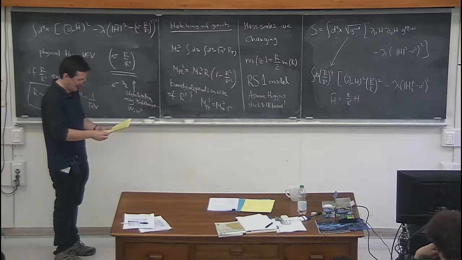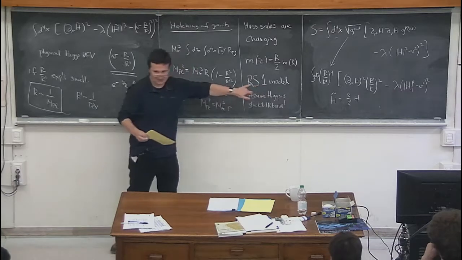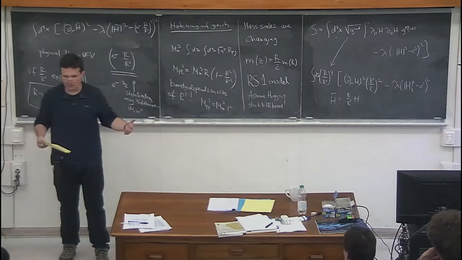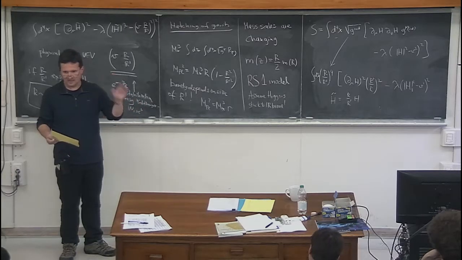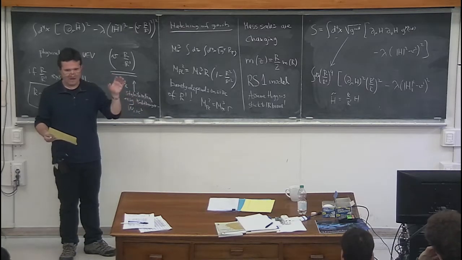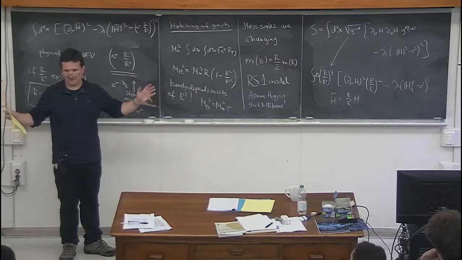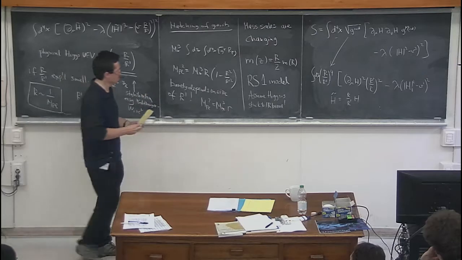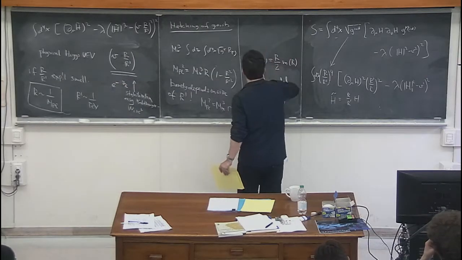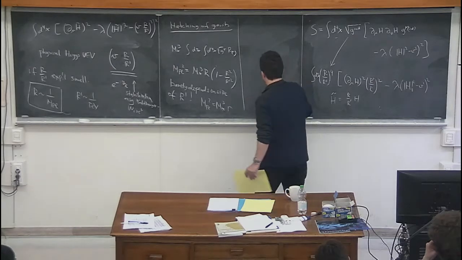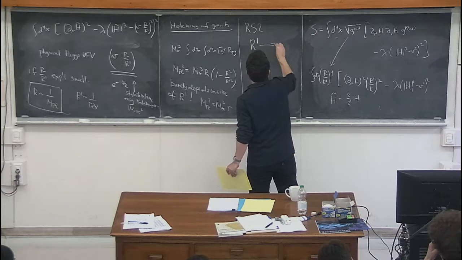And again, there is a second version of the Randall-Sundrum theory, which is called RS2. That was not trying to explain the hierarchy problem, it was just saying, look, here is an interesting example of how to get a 4-dimensional gravitational theory out of a theory with an infinite extra dimension. So that was called the RS2 model. RS2 is when R prime goes to infinity.